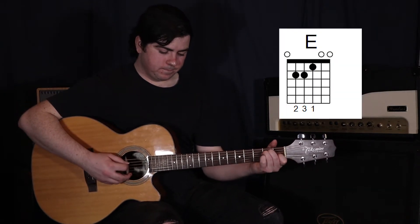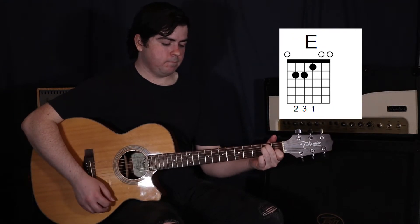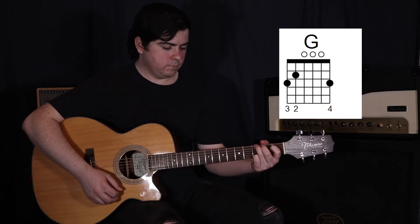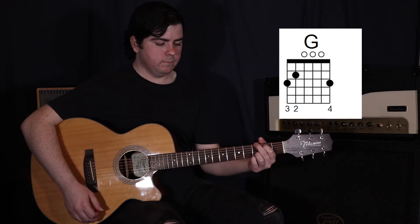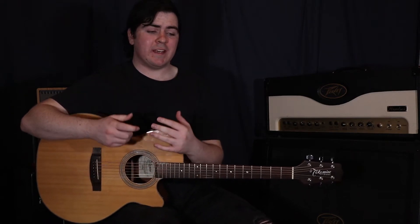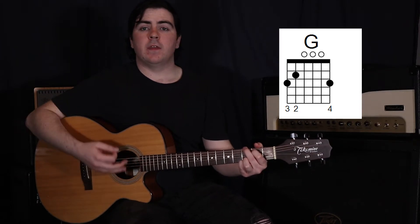So that whole verse will sound like this. That's a lot of chords to remember, but the good news is there aren't many other new chords we need to learn for the rest of the song - it's just remembering where they come in, how we play it, and the order of them. We come to our first chorus, which doesn't build a huge amount yet. That really comes in the next chorus. But we're just going to move to strumming now - so let's do two long strums on the G, and two long strums on the E minor.